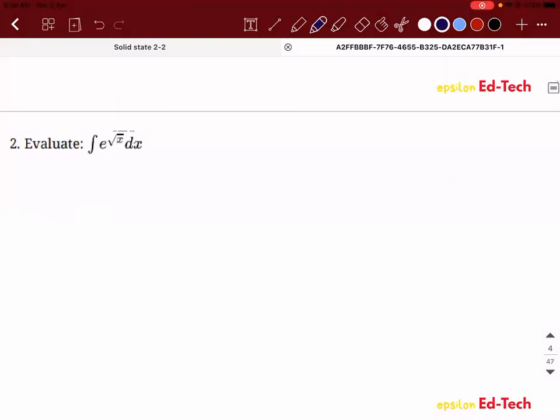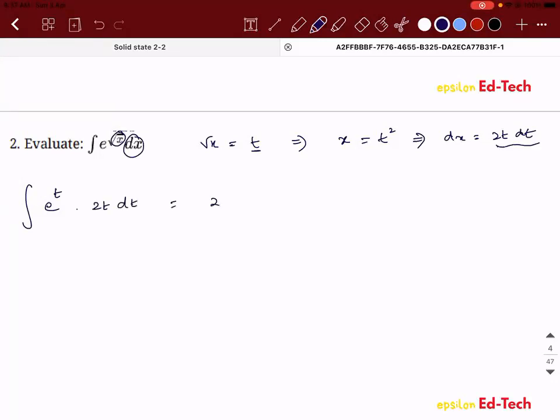So integral of e power root x dx. So put root x equal to t, which implies 1 by 2 root x dx is equal to dt. That is one way. Or since you don't have a 2 root x in the problem, we can square on both sides. We'll say x is equal to t square, which implies dx is equal to 2t dt. So the integral will change as e power, in the place of root x I can write t, into, in the place of dx I can write 2t dt. So 2, if I take it out, integral of t into e power t dt.